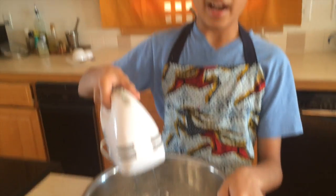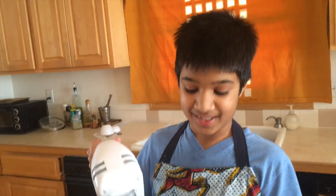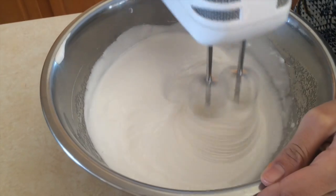Now I'm going to beat my egg whites on medium-high speed with an electric mixer until they gain stiff peaks. You could do this by hand, but it's really hard and it takes a long time, and I prefer to do it with this because it's fun to use.